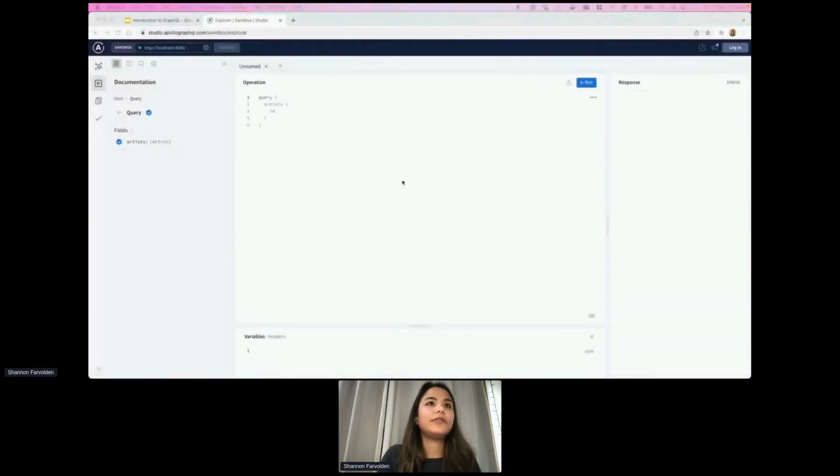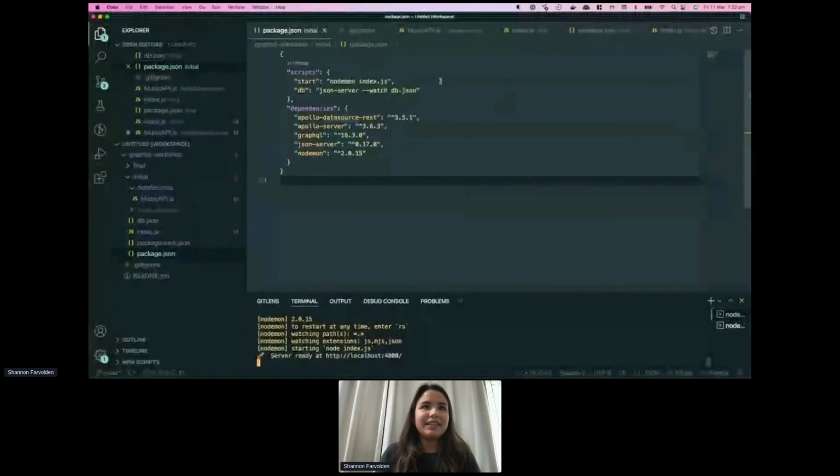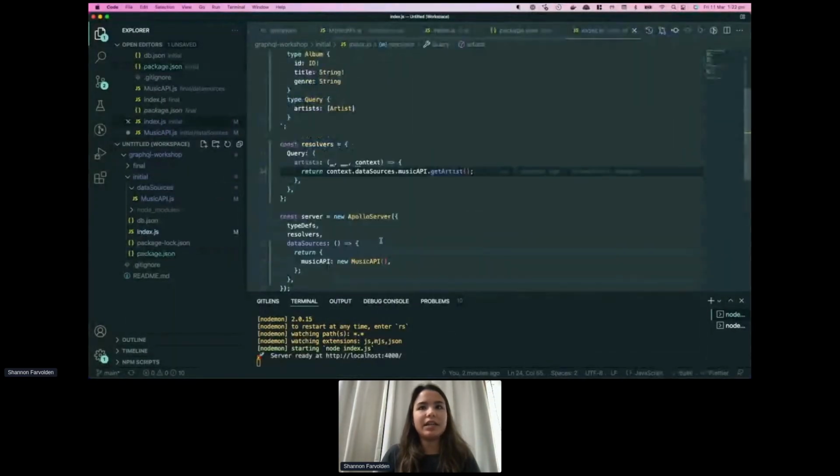And when we get to this page, we can see we have a query of artist and ID. So let's see. The issue that we're having is getArtist is not a function. This is likely just a typo here. getArtists.